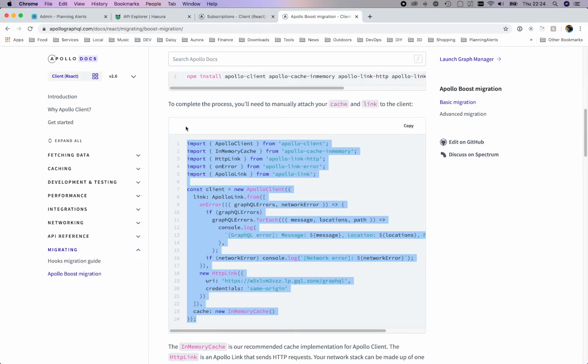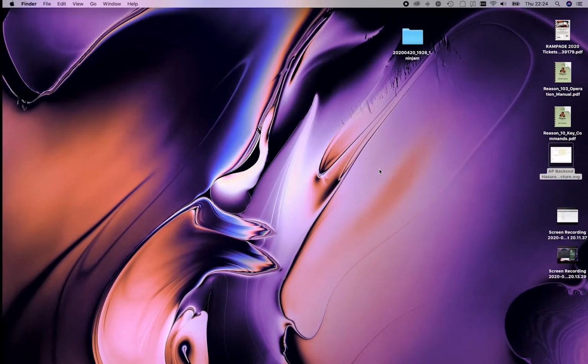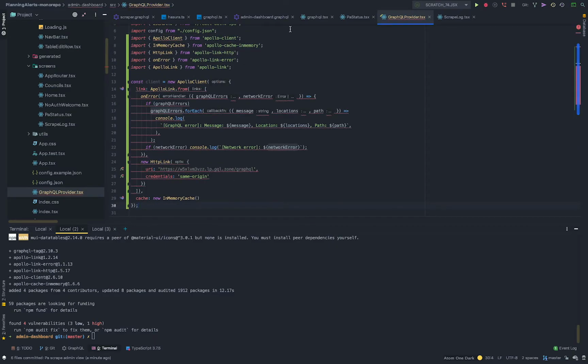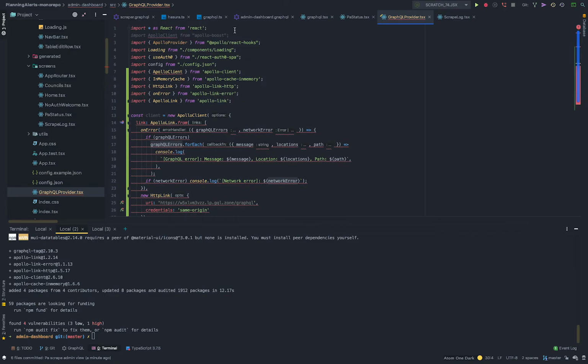This is also putting in the caching layer that Apollo has out of the box. So the in-memory cache is equivalent to a lot of what Redux does for REST APIs, really, but it does it automatically because GraphQL is a more predictable API system than REST. Anyway, let's put that in.